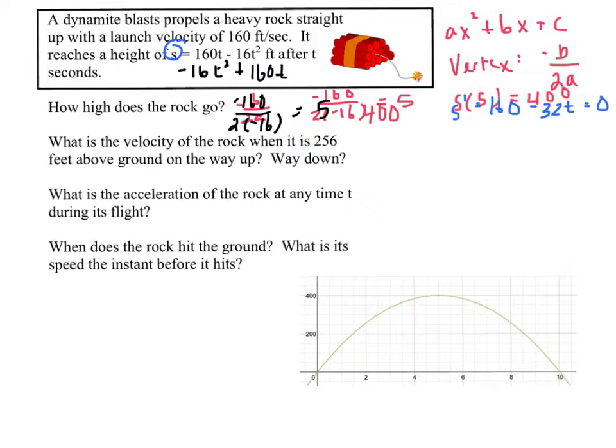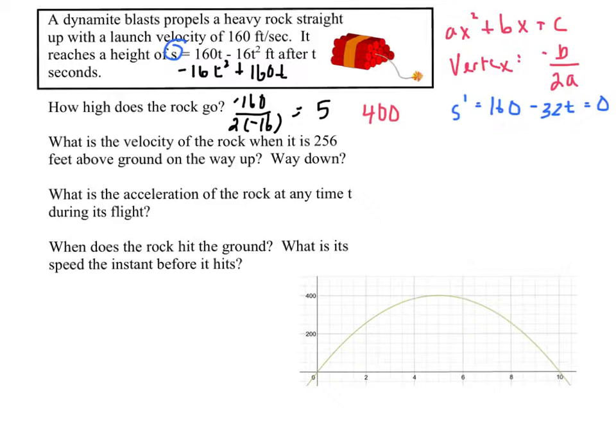Now, the velocity when it hits 256 feet. Well, we have a velocity equation, I've written it already over to the right here in blue. But we need to figure out when it hits 256 feet. It is 2 seconds and 8 seconds, it says, on the way up. We could certainly solve that algebraically by setting this equal to 256 using the quadratic formula, or we could actually graph it. We've got a number of choices.